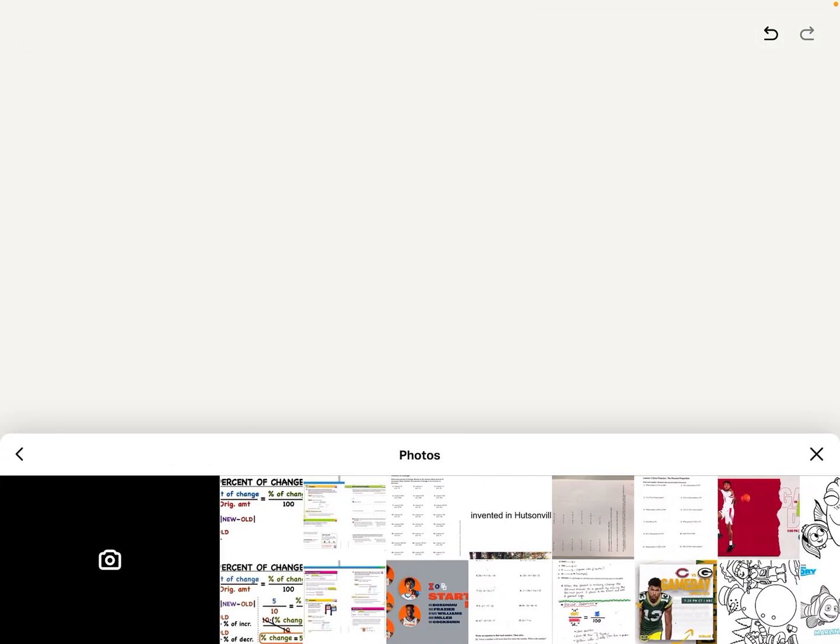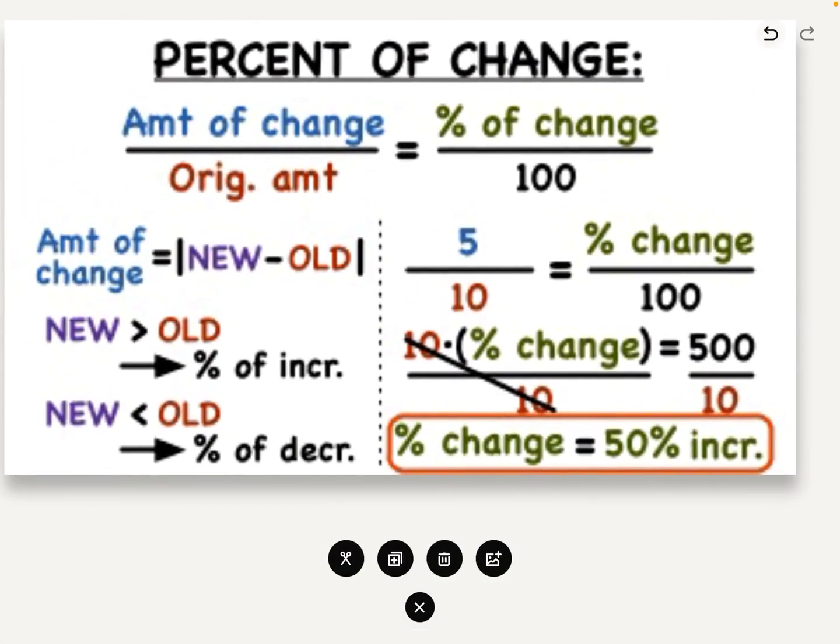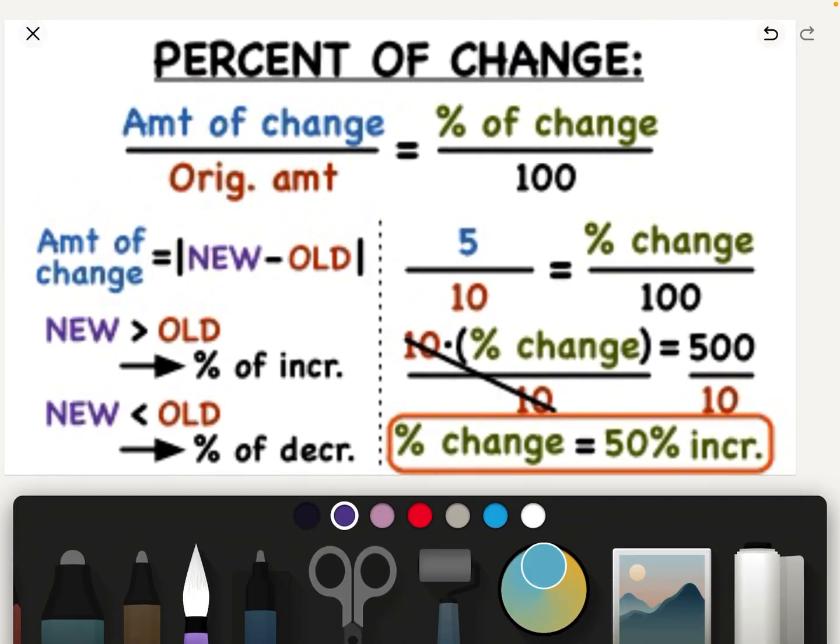Here's another good one. Again, feel free to look at both of these, but if your new amount is greater than your old amount, that's an increase. If your new amount is less than your old amount, then it's a percentage of decrease. It goes down. Decrease goes down, increase goes up. And yeah, good luck with your percentage of change, the percentage of difference from one to the other. Okay, so you find the amount of change divided by the original amount and then turn it to a percentage.